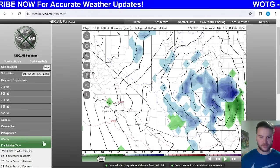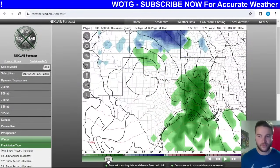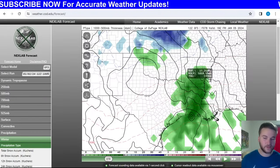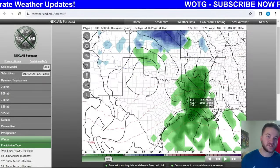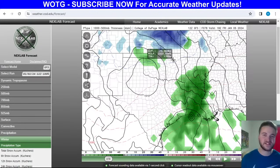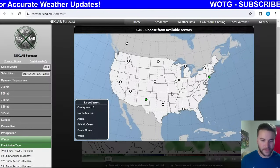Let's go back here to the precip type and move this a little further east across the southern Plains. So going through Thursday, there's that system we're talking about. It's rounding its way through portions of the southern Plains on Friday. But notice the greens on the map. Oklahoma, Arkansas, getting into Texas, and then Louisiana, Mississippi, further south, we're going to be seeing a lot more rain versus snow. The cold air is there, but it's marginal cold air. It's been a very mild December, and as we turn into early January, we're still seeing that mild air continue, so it'll be tough to see that snow line initially drop further south, but there could be some decent snows up into Kansas.